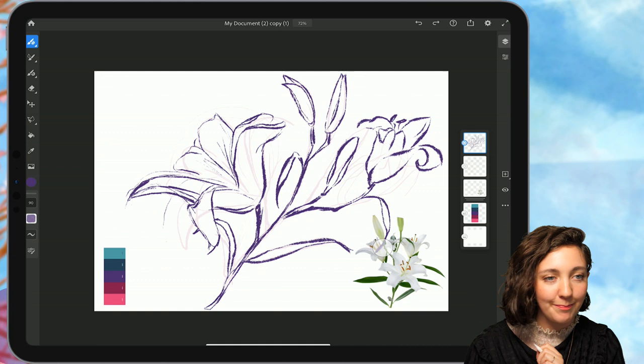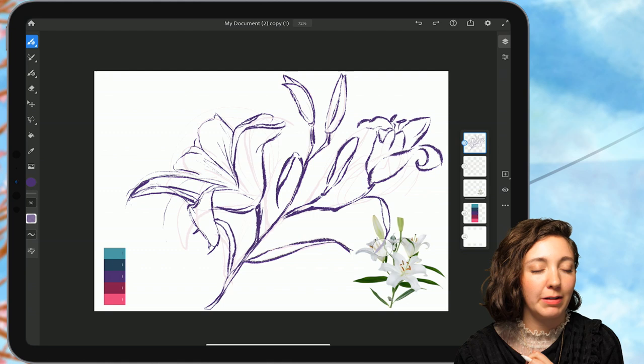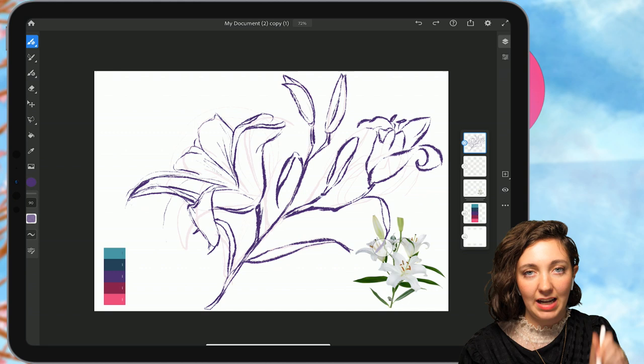Rotating the canvas is a great tip. When they introduced this to Photoshop a while ago, it made working with different angles so much easier. Oh my gosh, I know. Especially when you rotate it and you can just hit escape to have it go back to how it's supposed to go. Amazing.